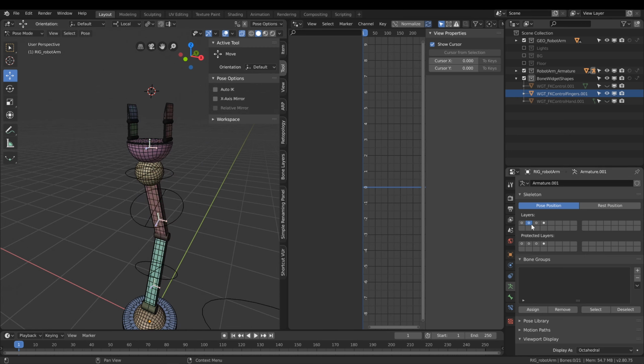All right, there's one last thing we need to do, and that's with the actual controls. We need to lock off any transforms that we don't want to use, and then we also need to make sure that these can't be influenced as deform bones, because if you ever have to redo your weight paints, you don't want to accidentally have these bones influence the mesh. So to do that, we're going to select all our bones. We're going to go to our bone settings here and see how deform is checked on.